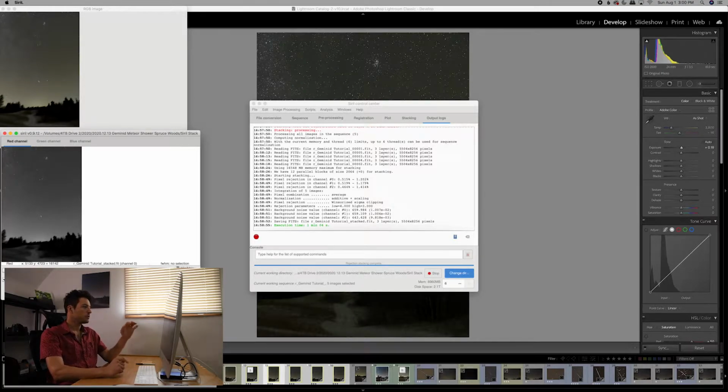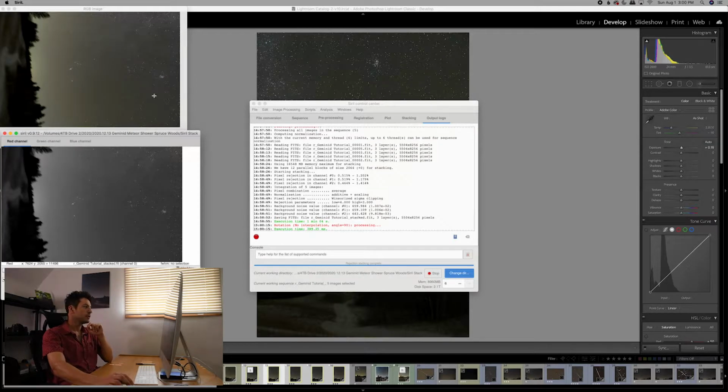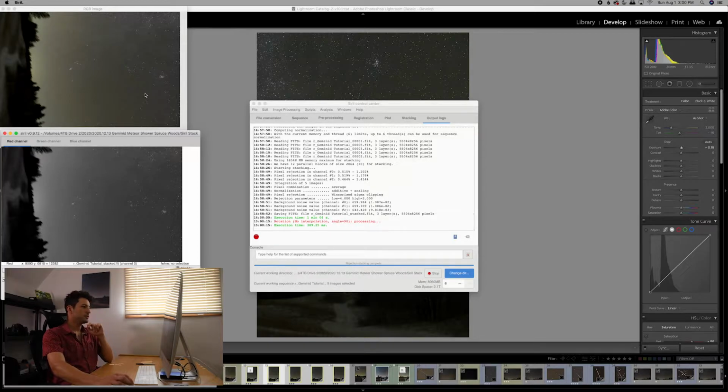Now if we take a look at this, I'm going to rotate this image 90 degrees so it fills more of this box. The one thing about Siril is it doesn't really allow you to expand this window to see more of the image, so you're working in a small space. This allows me to see it a little bit better.